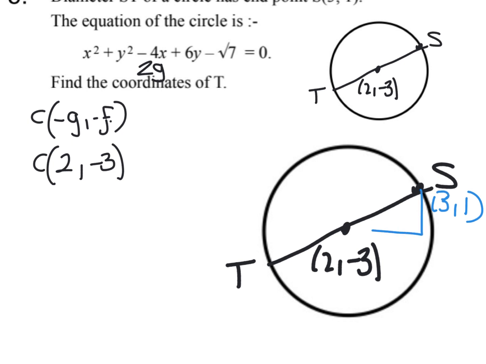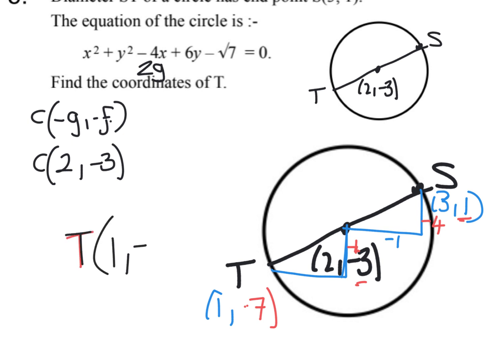We're going to draw some triangles, stepping down and over. It's not the most wonderful drawing, but you get the idea. Right, you then look at what's happening between your coordinates. We are going from 3 back to 2, so it's gone back 1. So we go back 1 again from 2, which makes T at the point 1. Then we look at the Y's. It's gone from 1 to negative 3, so it's gone down 4. So we need to go down 4 again from negative 3, which makes us negative 7. So to finish things off, T is the point 1, negative 7.